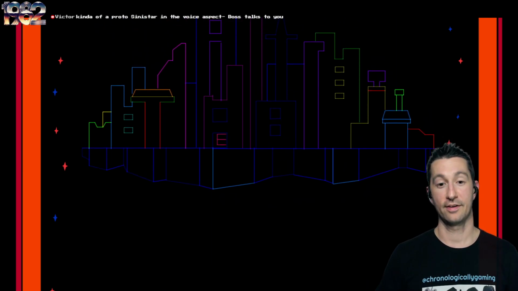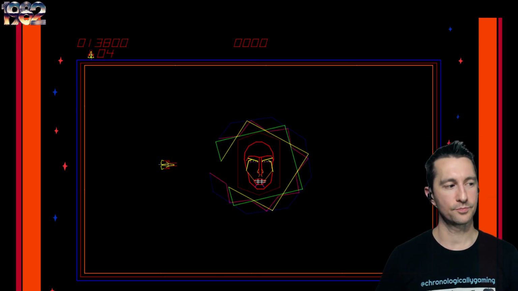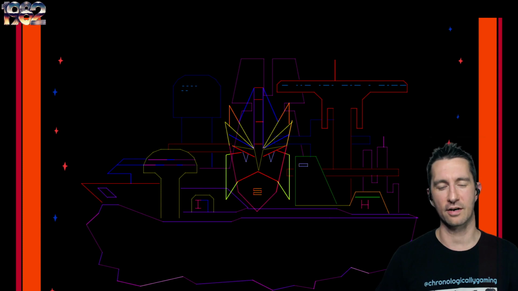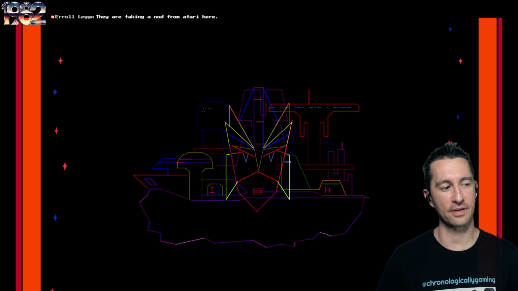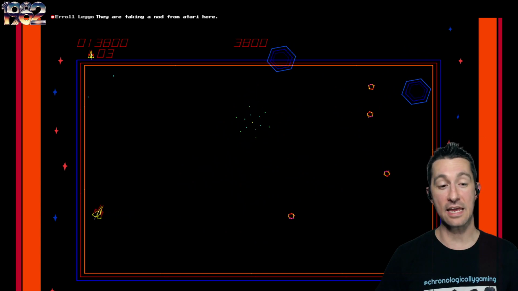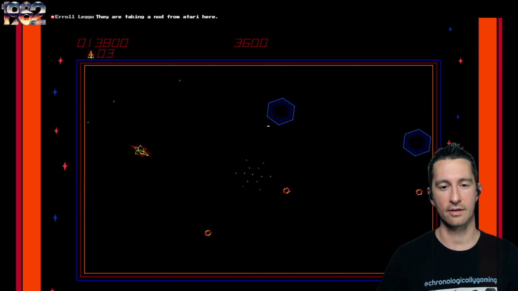Approaching the city. We're going in. Now with the talking, it does sound like Proto-Sinistar. Another warrior attempting to regain... If you lose your chance, though, it just goes right to the next face and you get to fight someone again. Approaching defense. This is Sega, but it does feel like we're playing Atari.